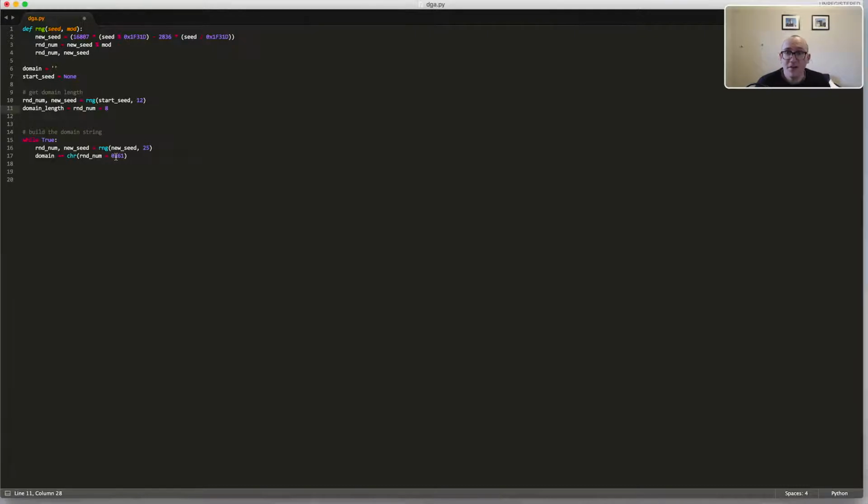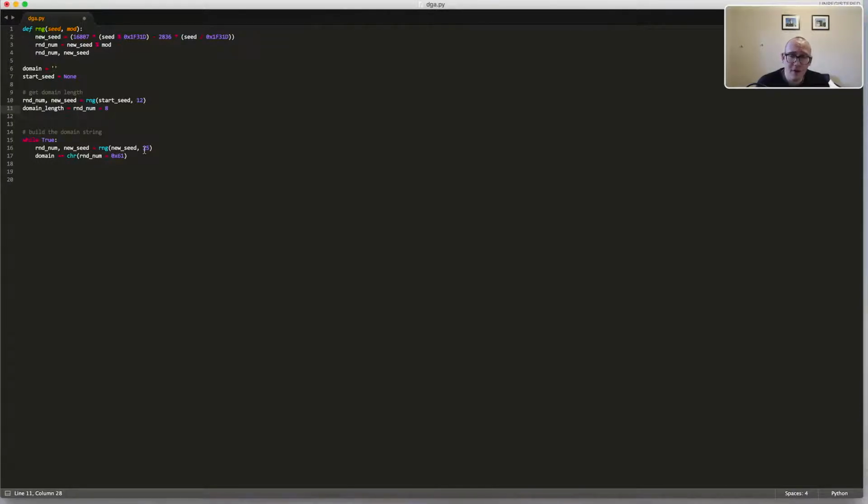And one other kind of interesting mess up here is that there are 26 characters in the alphabet, not 25. So when you mod by 25, you're going to miss Z basically. So good job to whoever developed this algorithm. Your domains aren't going to have Z in them. So, I mean, that's interesting.